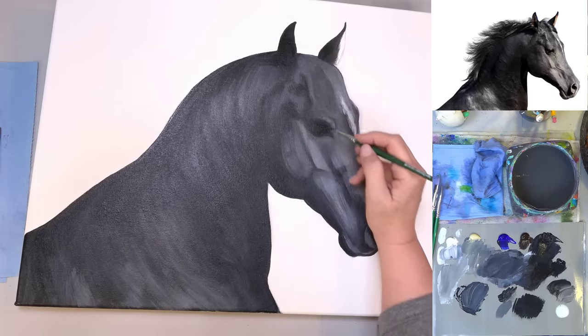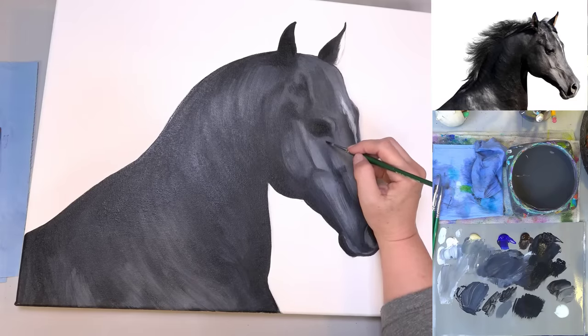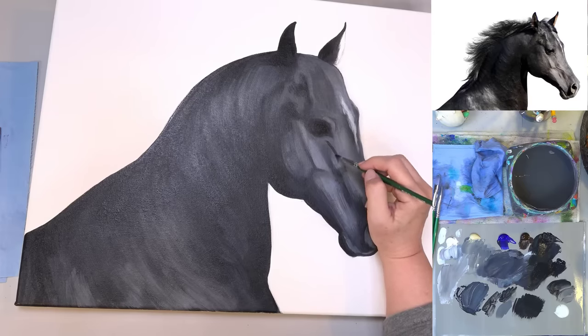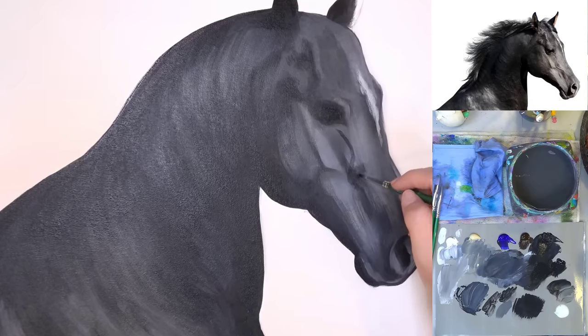Okay. All right, so I'm going to make this vein here. I'm going to thin this out so that it's kind of transparent black gray here. I'm not going to go too dark too fast. It comes out from the eye and then down around this area here and back up.